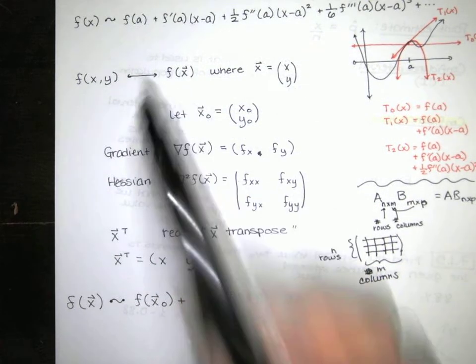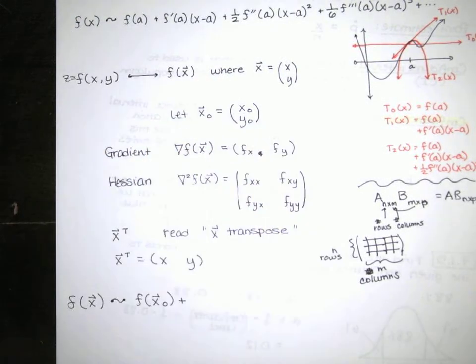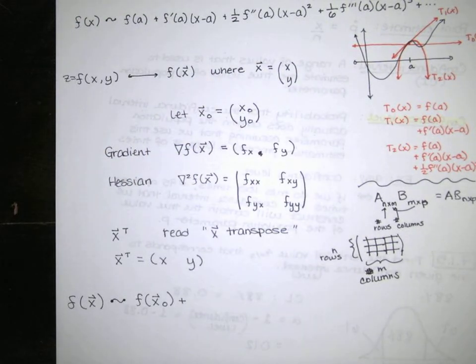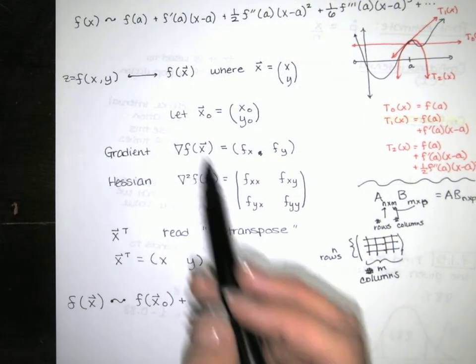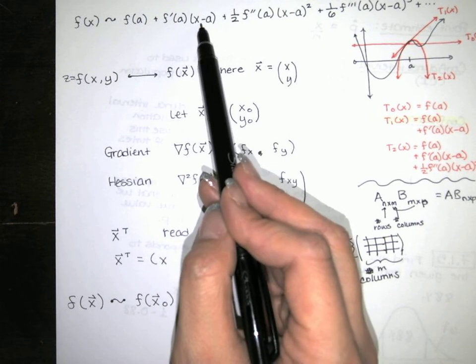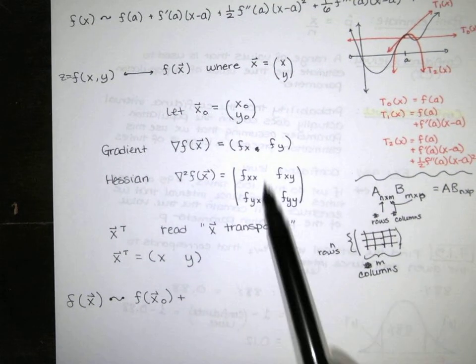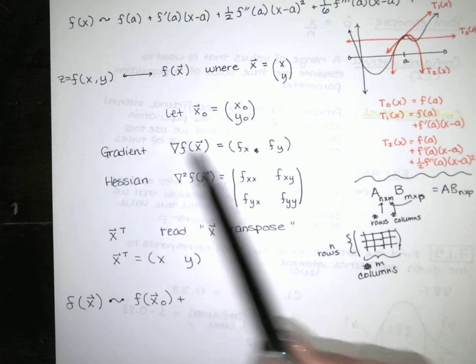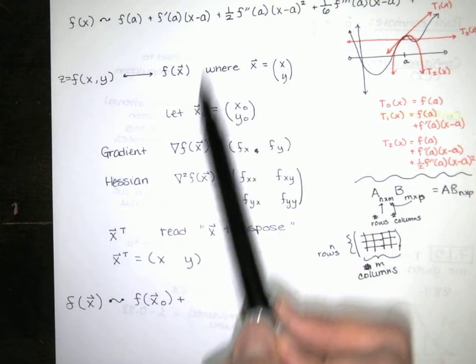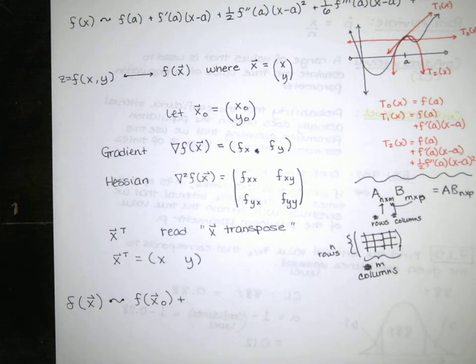Now remember, f of x is a real valued function, just like it was over here. So this is giving me a single real number. Or I could think of that as a 1 by 1 matrix if I want to. So when I expand this, I can't just take this derivative evaluated at a, which is a number, and then multiply it by this other number, x minus a. I've got to multiply in just the right way so that the analog of the derivative, which is the gradient, times this vector x over here makes sense.